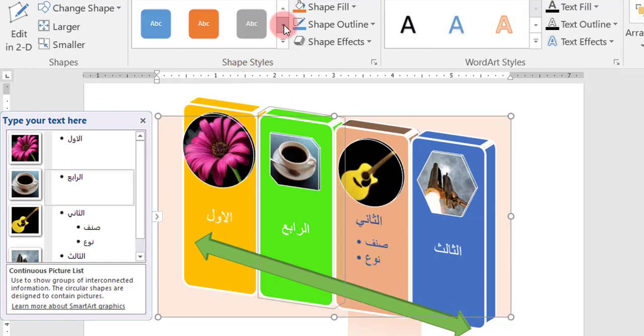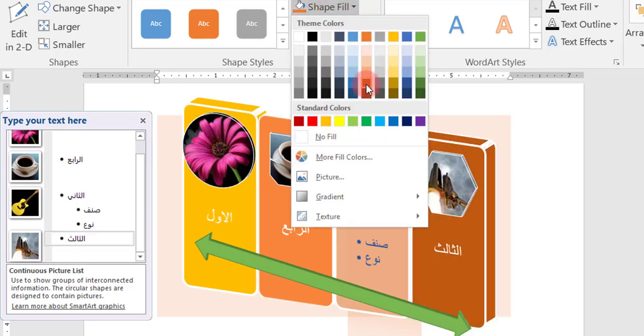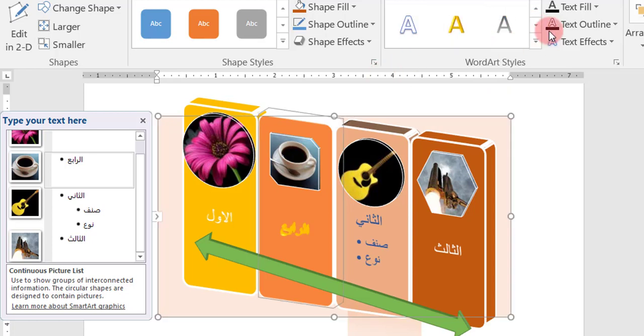In addition to changing the format of the shape and text, as we explained, through text and shape options, the color of the shape can be changed from here. And from here, text styles can be changed.